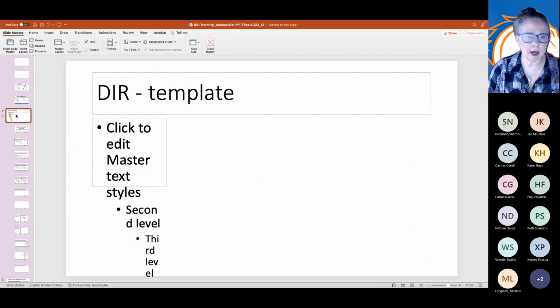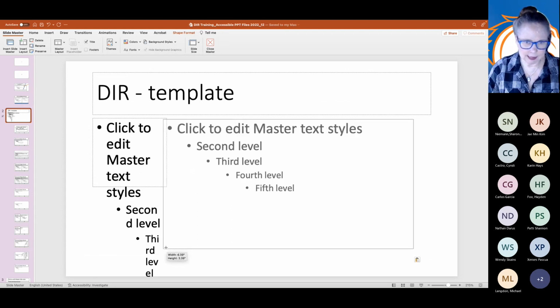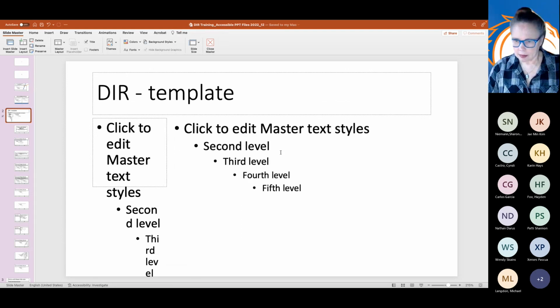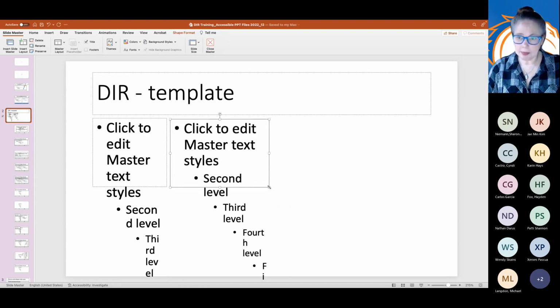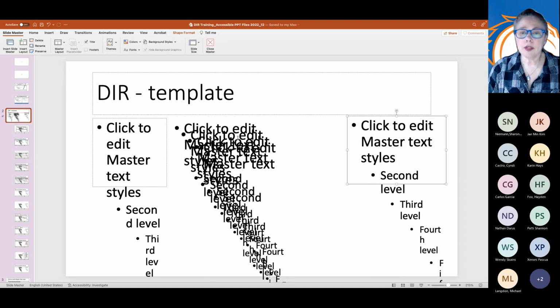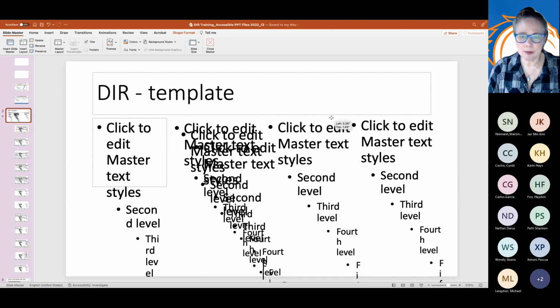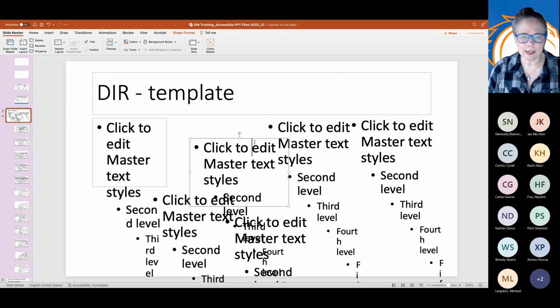So I'm just going to copy and paste. So let me pull this so I can see it. And now I'm going to copy it and paste it some more. So here's the deal. You can always delete placeholders. But remember, you can never draw a new box on a slide master.